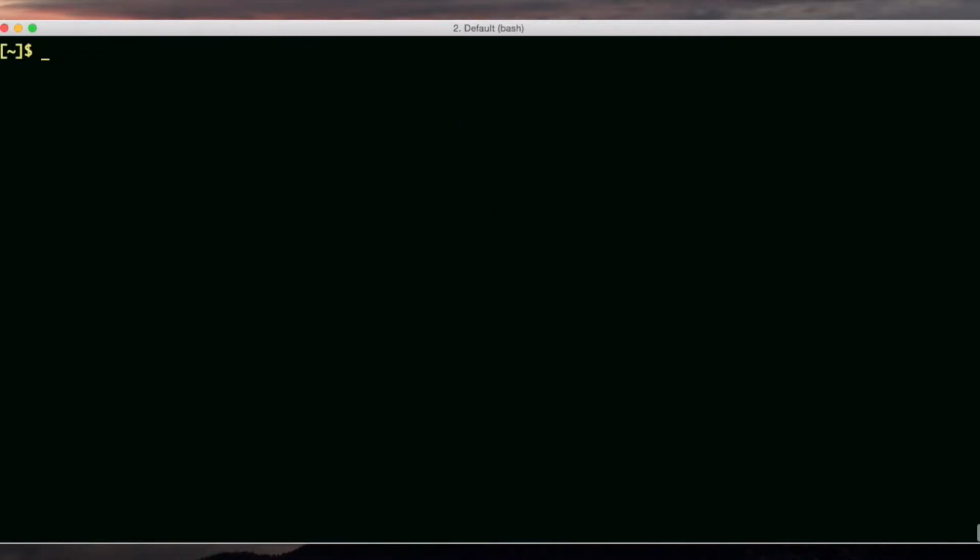Now, let me clear the screen. So how does this one work? This one is different. This one has two paths and no expression. So what it does is it outputs every file in my home directory with its path, and then when it's done doing that, it outputs every file in my music directory with its full path, and each listing on a separate line. That's why this had a huge output, whereas this had a small output.